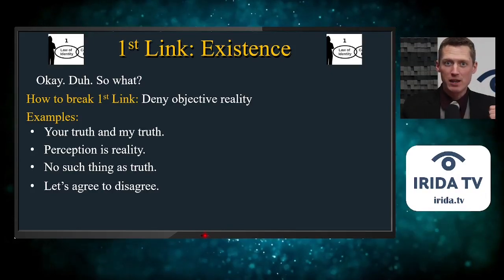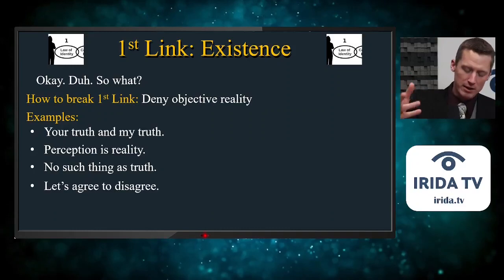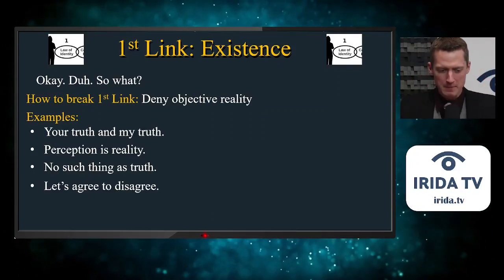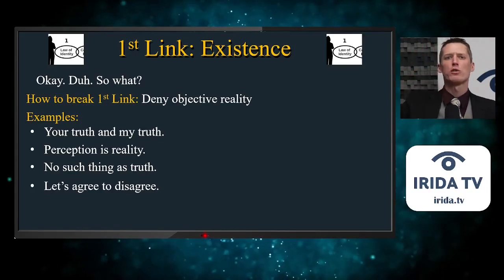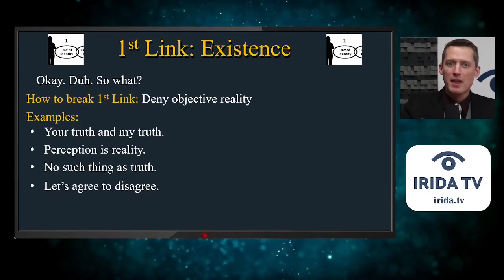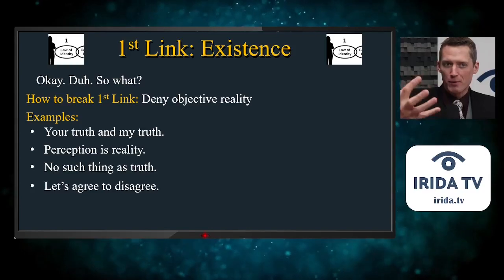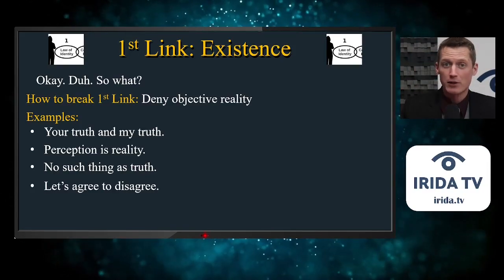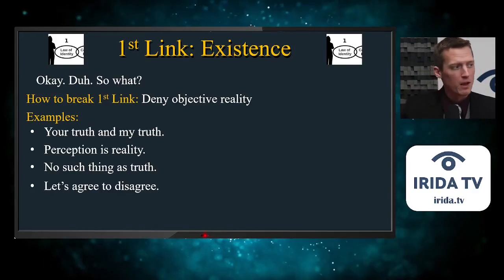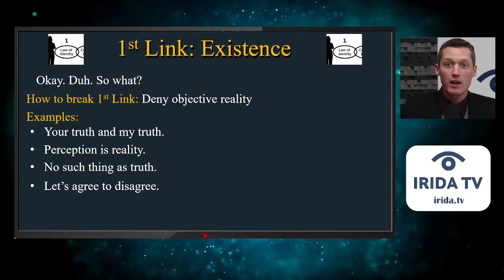And they're doing it because if we're having a discussion, I'm trying to prove a point, and I say, hey, here's the point, and there it is. Here's for you to respond to it. And they go, oh, well, there's your truth and my truth. What they're doing is they're trying to make themselves not responsible for understanding the clear point that you just made. And they're doing it by denying objective reality. Perception is reality. Same thing.